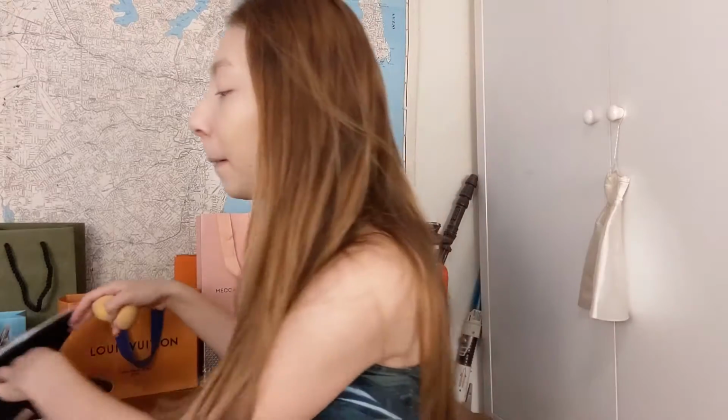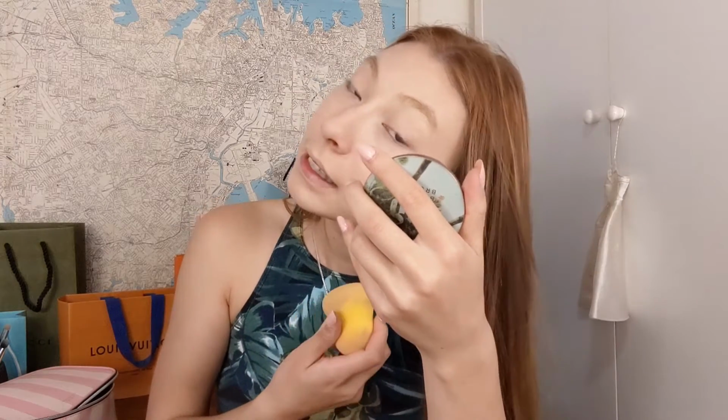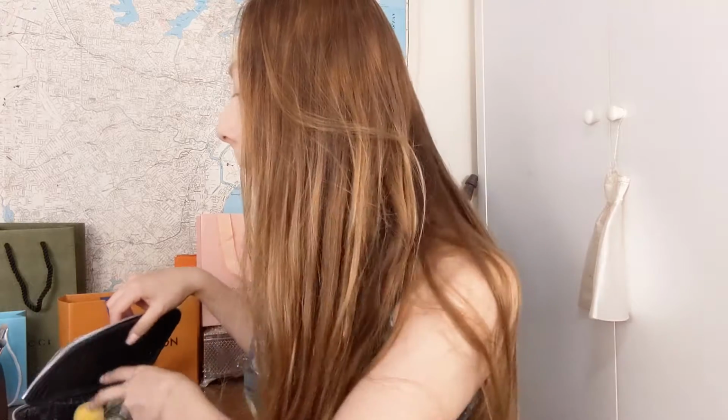Is that a little bit of redness? Did I even blend this properly? Wait, I need to look in the mirror instead of looking in the viewfinder. Yeah, I have not blended this at all. There are lines all over my face. It's ridiculous. That was a joke. I hope you laughed, because I'm kind of laughing at myself right now. Okay, that's better now. We've fixed up the problem. Crisis averted. Let's powder the face.